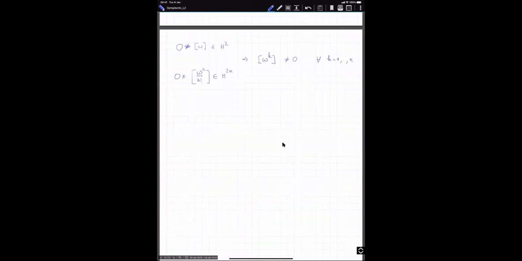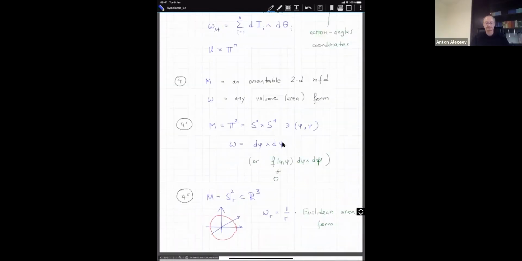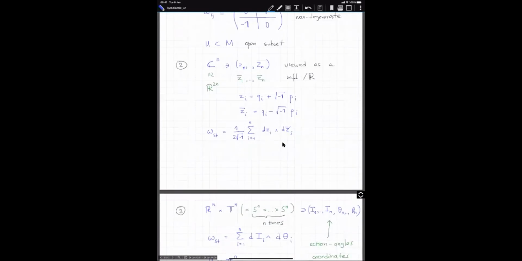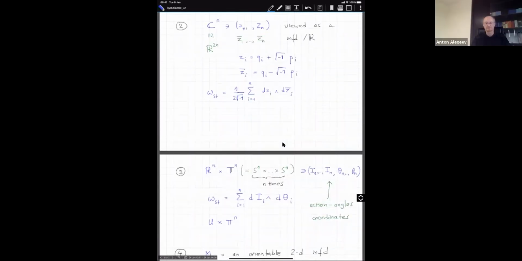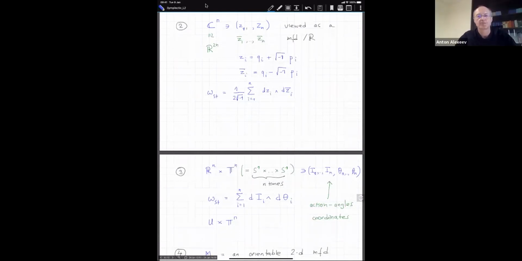Yeah, the second one is about examples. I don't remember the numbering, but could you please show me them? Yeah, about the first and third examples. I guess this is just the case of the cotangent bundle. Yeah, the claim that the cotangent bundle over any smooth manifold is a symplectic manifold, and these are particular examples of this. That's right, and the cotangent bundle example is in the next problem set.